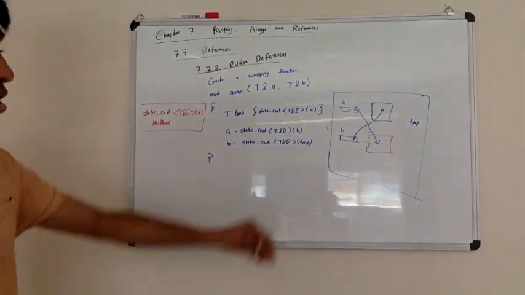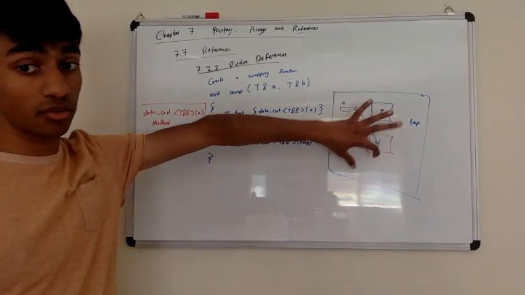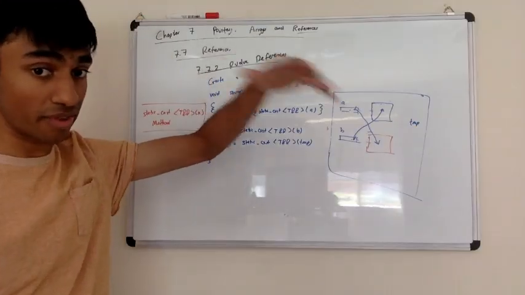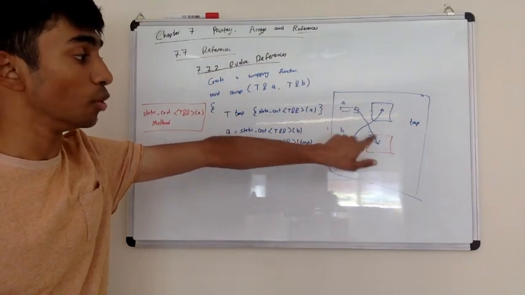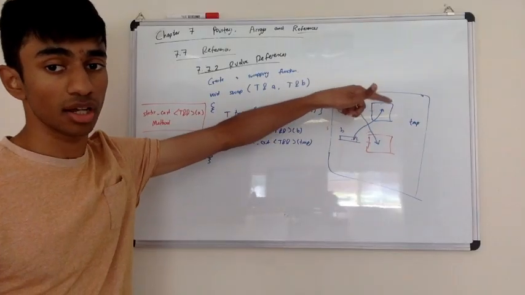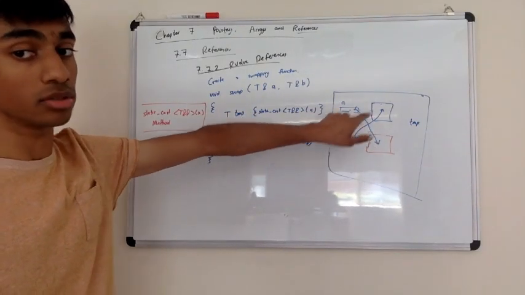B now refers to the blue object. So before, we remember A referred to the blue object and B referred to the red object. Now, without any kind of copying, without actually moving elements around and making objects change their values, what we've done is we moved the ownership of which reference owns or refers to which object. So now A refers to the red object and B refers to the blue object.